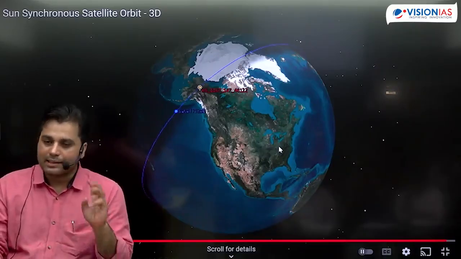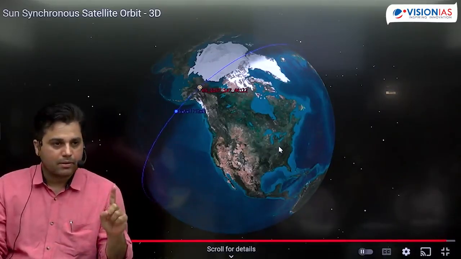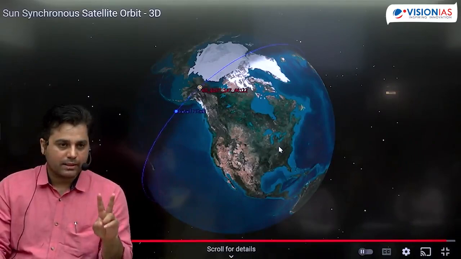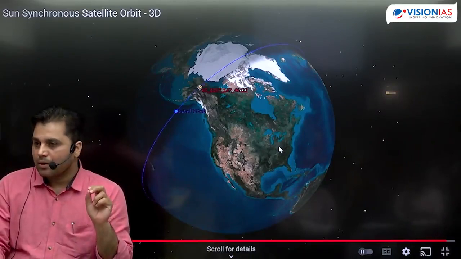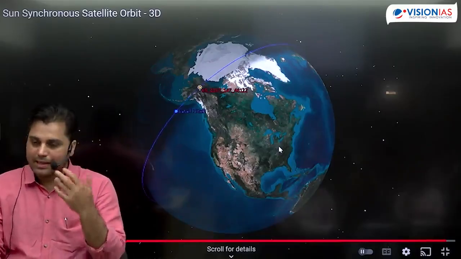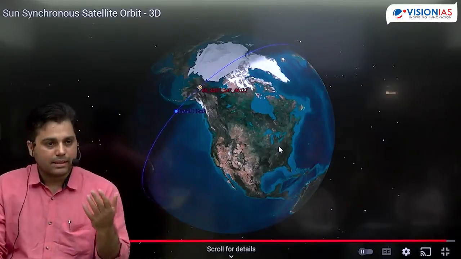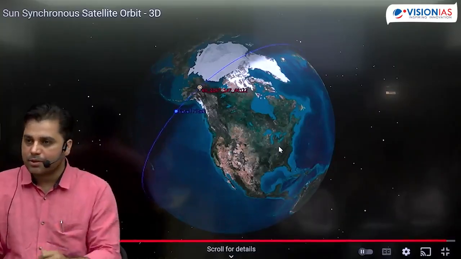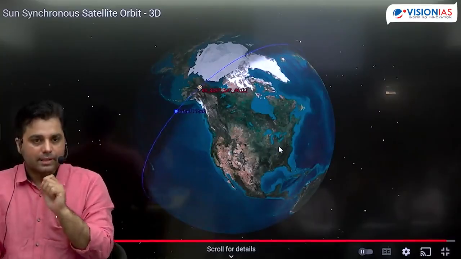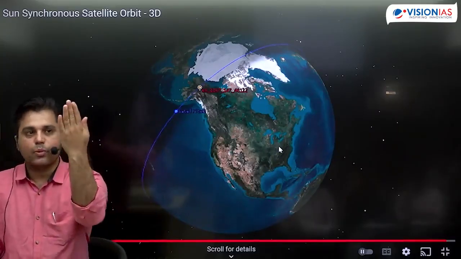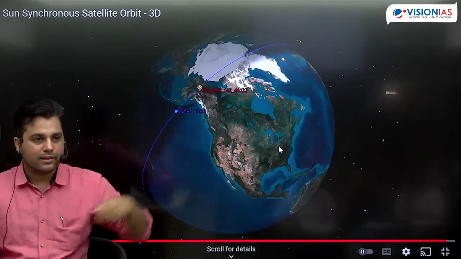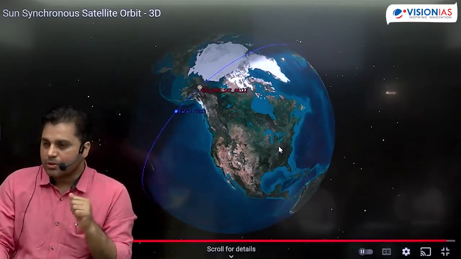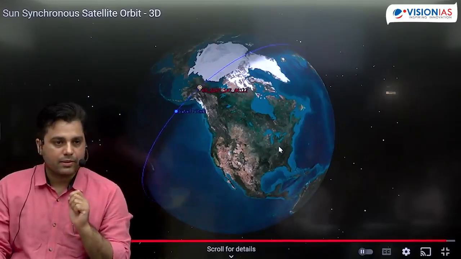So only remember three things in this entire topic. Remember what it is, remember how it is happening, and why it is happening. उसमें बस दो चीजें हमको याद रखना है. You just have to remember that this orbit is precessing, or if you think that precession is a difficult word, just remember that this orbit is changing, and this change is happening in a way that it is neutralizing the change in position of Earth because of its revolution around the sun, which essentially means that the orbit has to change 1 degree every day, because Earth is also changing by 1 degree every day. But this change has to occur in the opposite manner, in a way that it is cancelling out the position of Earth due to its revolution around the sun.